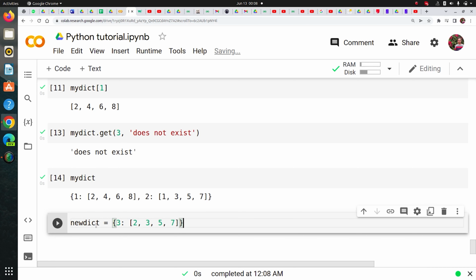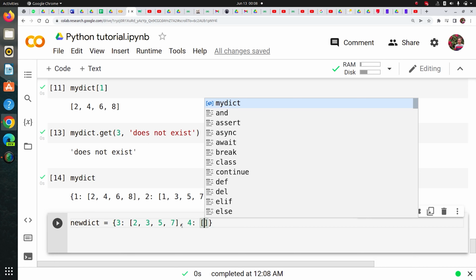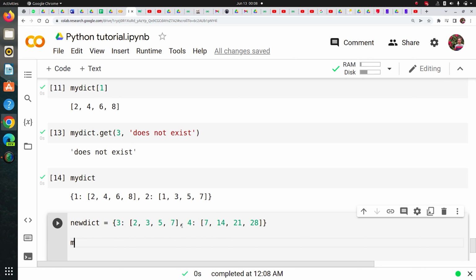And on 4th, I have multiples of 7: 7, 14, 21, 28.